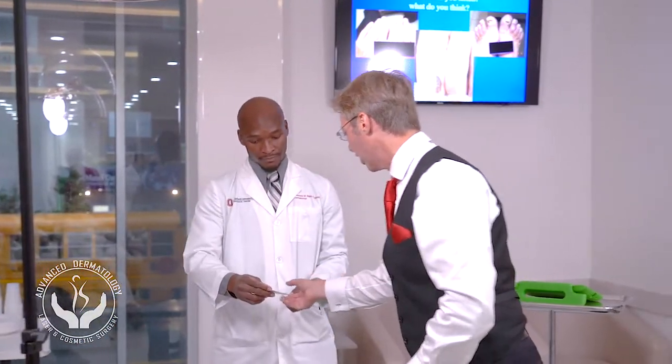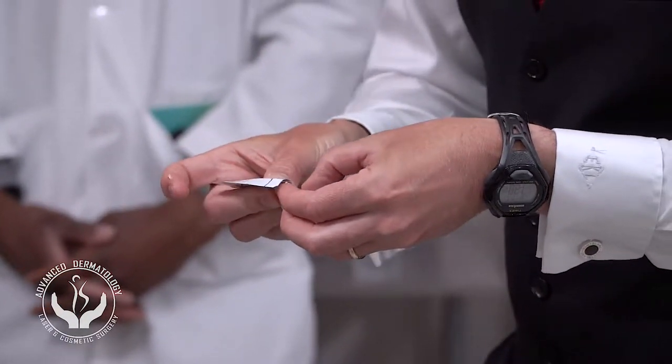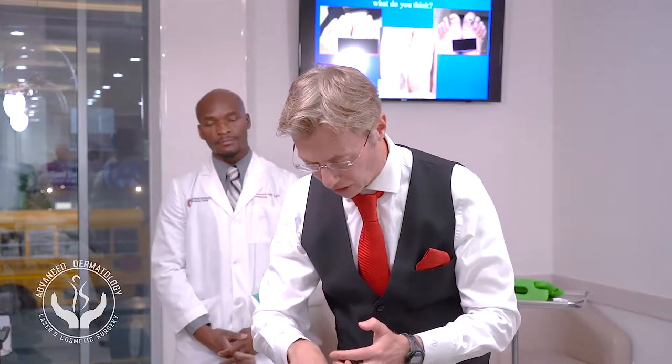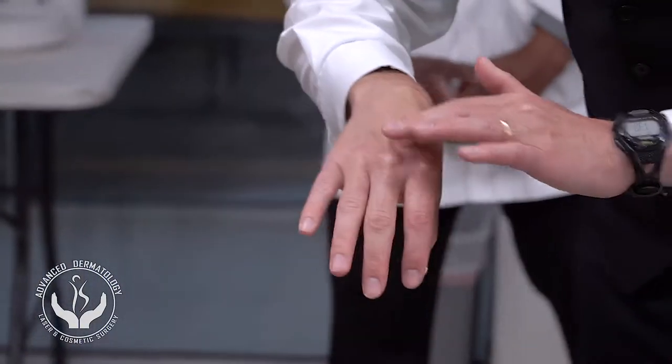I'm going to show you another cream. You can pass that around. And this one is the 41. Now, on my skin, when I apply this 41, again, that's also a physical blocker. The only active ingredient is zinc. When I apply this one on, as you can see, it has a little tint. My wife, who is on top of the latest cosmetics and how to make things look nice, likes this one, because when you put it on, it has a little tint. But as you rub it in, you don't see it, and no oily film either. You don't feel it. So it's not oily. So you can pass that along.